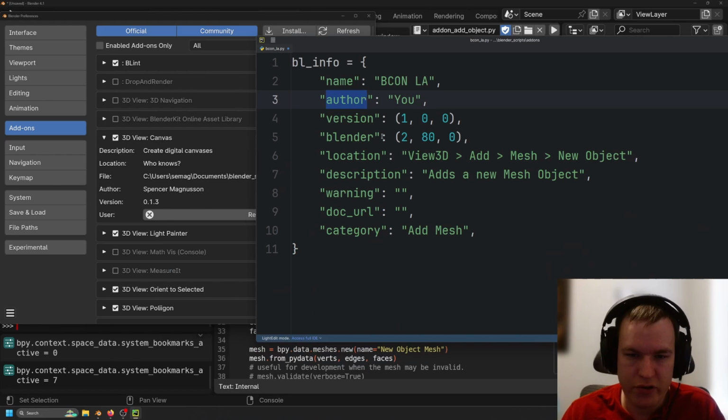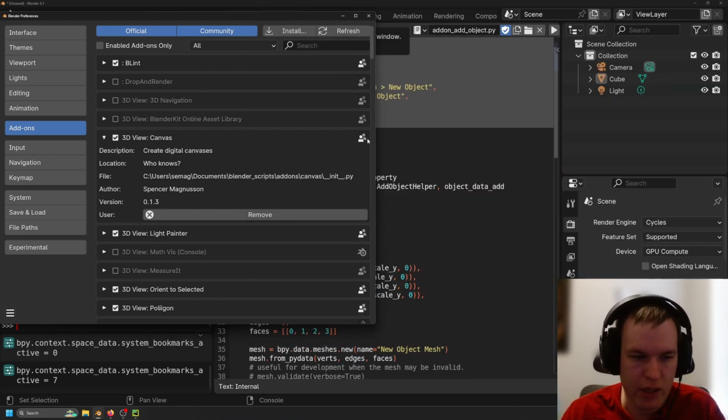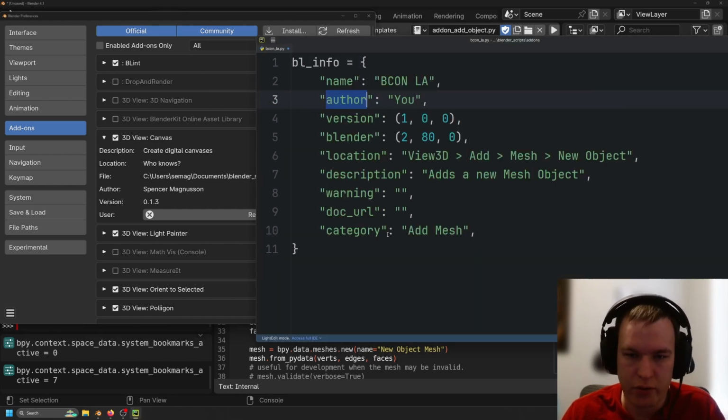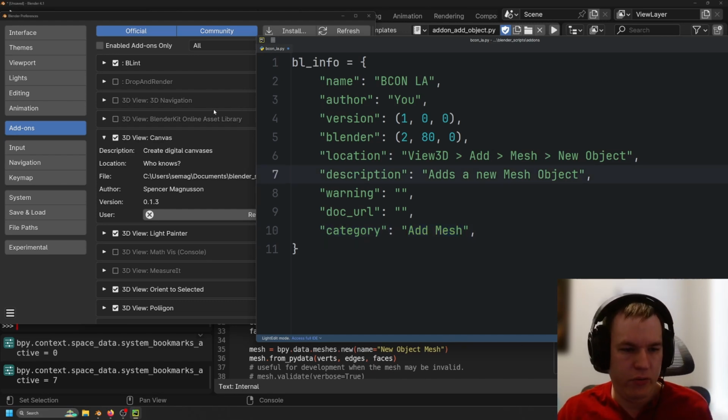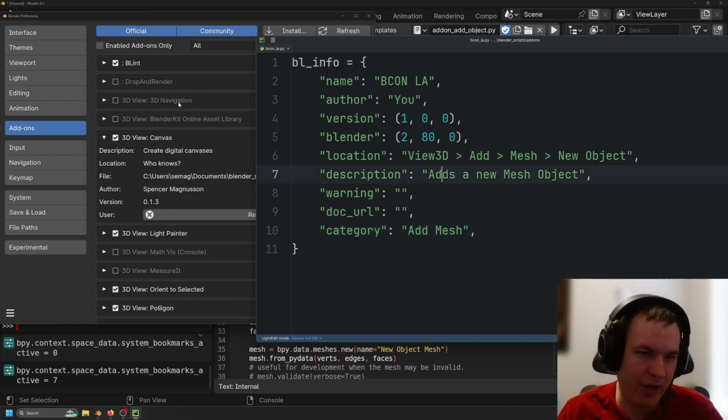Author, of course, the version, which would match this one. And then the category. This is the category up here. So 3D view, and in this case, this is add mesh. That's just categorizing and organizing within Blender. But yeah, you can use other add-ons as reference if you're wondering.